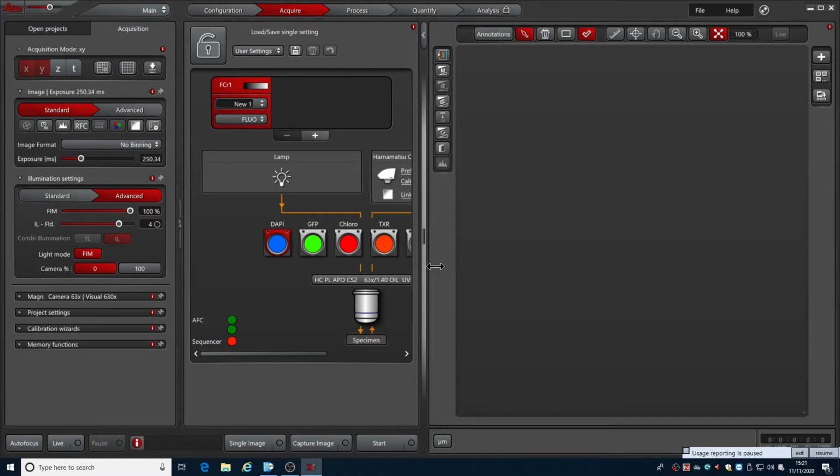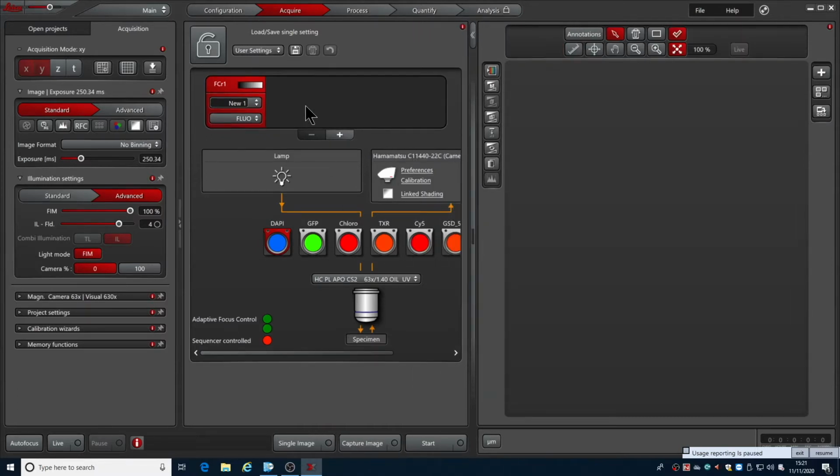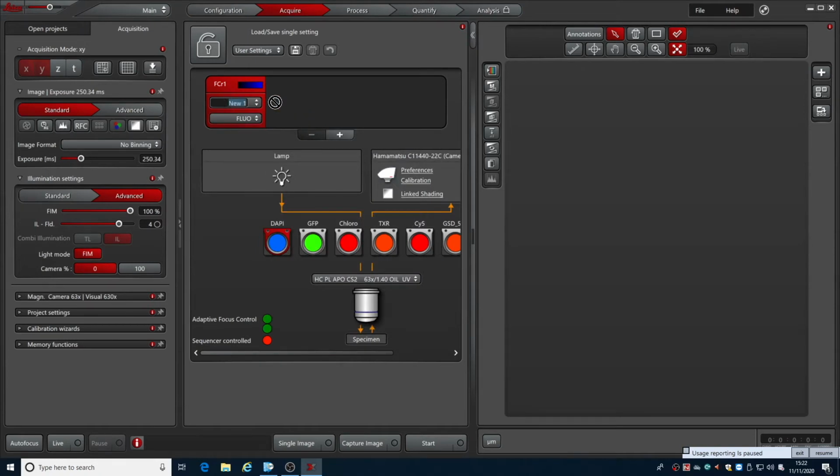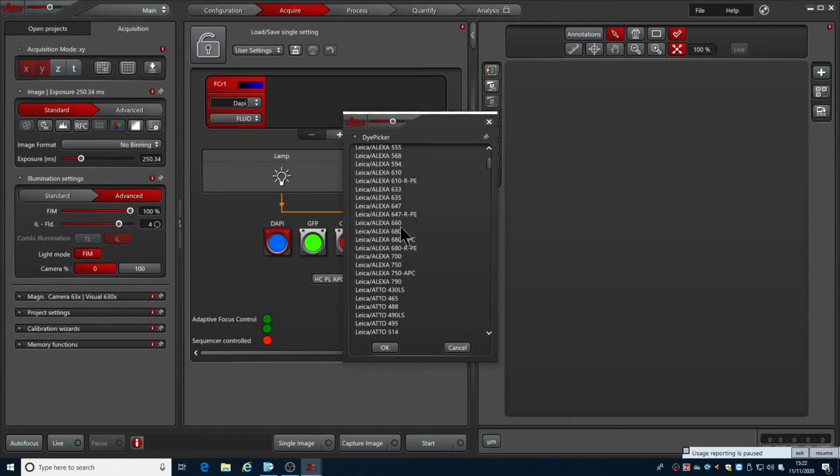The central pane shows the light path and starts with one channel loaded. Here it is defaulted to the DAPI filter cube and pseudo-colored in grayscale, using its lookup table or LUT. This can be changed by right-clicking on the lookup table and selecting an appropriate color scale. The channel can also be renamed, and you can add to the image metadata by right-clicking on the channel, selecting Properties, and allocating a dye to the channel too.